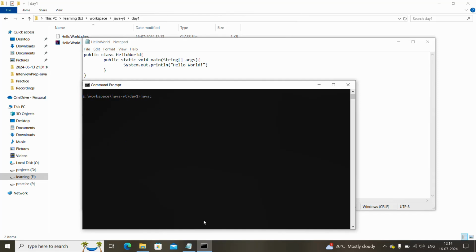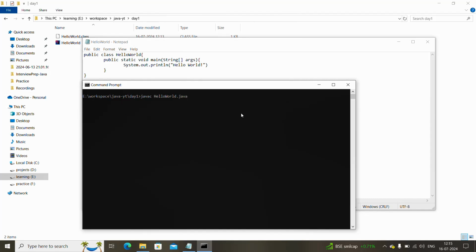Now once I save this, okay, let me clear this and try to compile. Whenever you make a change to your source code, you have to recompile it. You have to keep compiling it. Yeah. So now when I try to actually do a compilation, it will remove the old .class file and create a new .class file. Yeah. But when I try to do it, I had an error. Yeah. So because of that, it couldn't complete the compilation. So it is saying class names hello world are only accepted if annotation processing is explicitly requested. One error. Okay. So it is because I have not given the .java file.